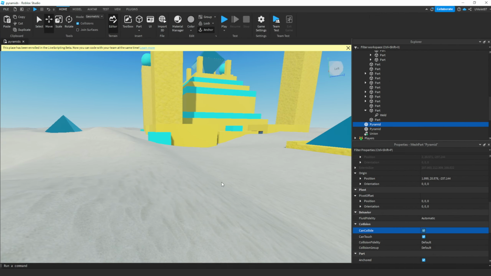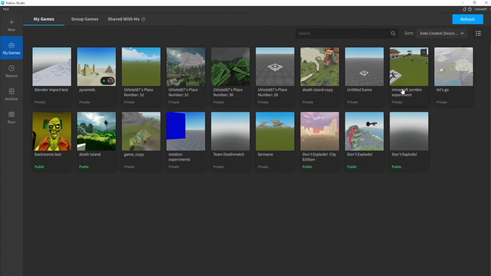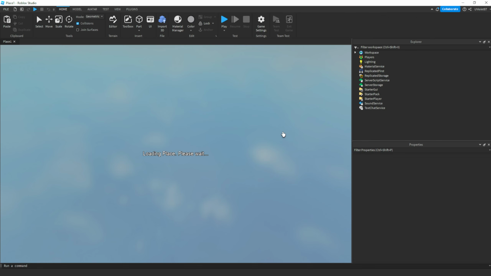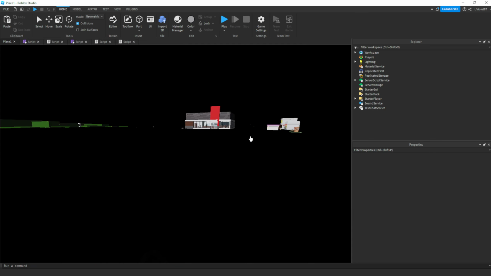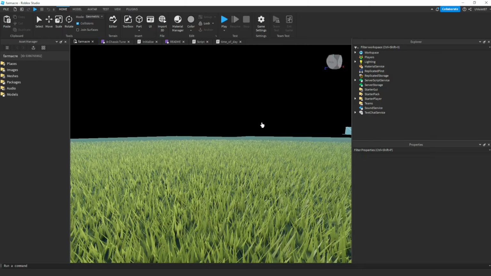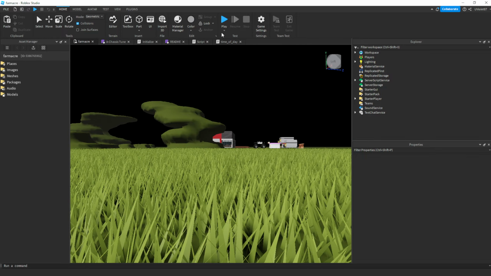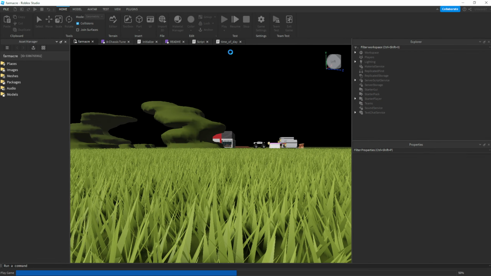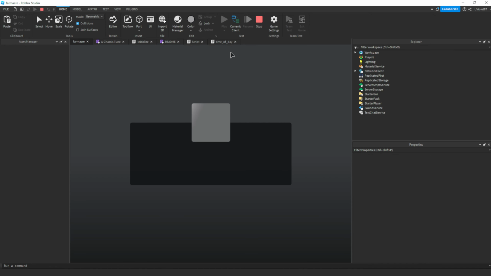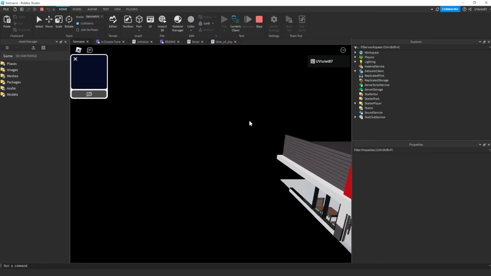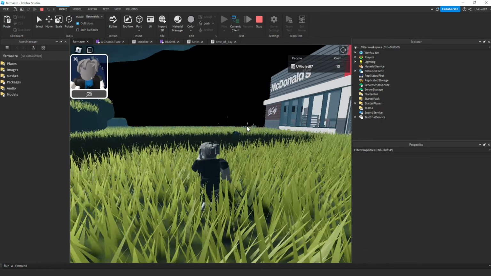Oh, so let me show that. Let me load up this one right now. There's like a cool vehicle thing I got going. So I'm just playing around in here. This is basically kit bashing. Kit bashing is, oh, I want to hit play. Kit bashing is where you just load in these pre-made things and just play around with them. And that's what I'm doing here.